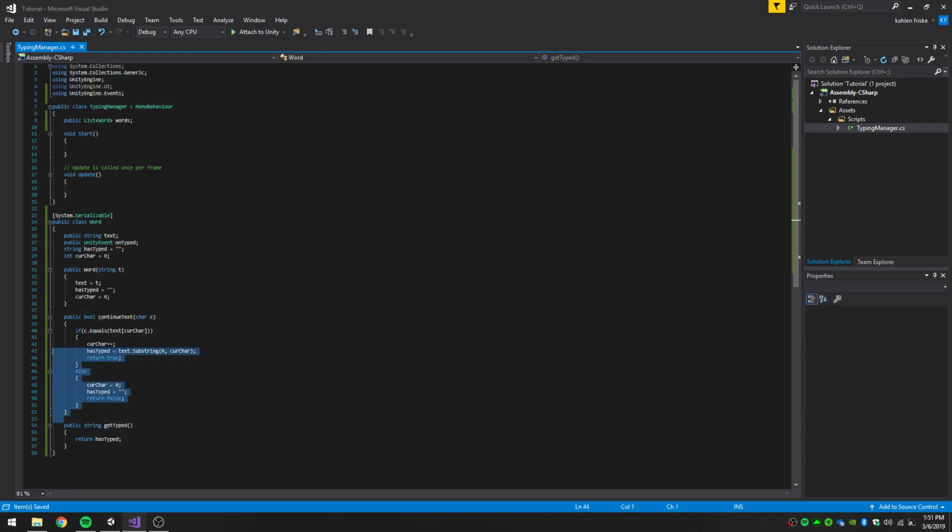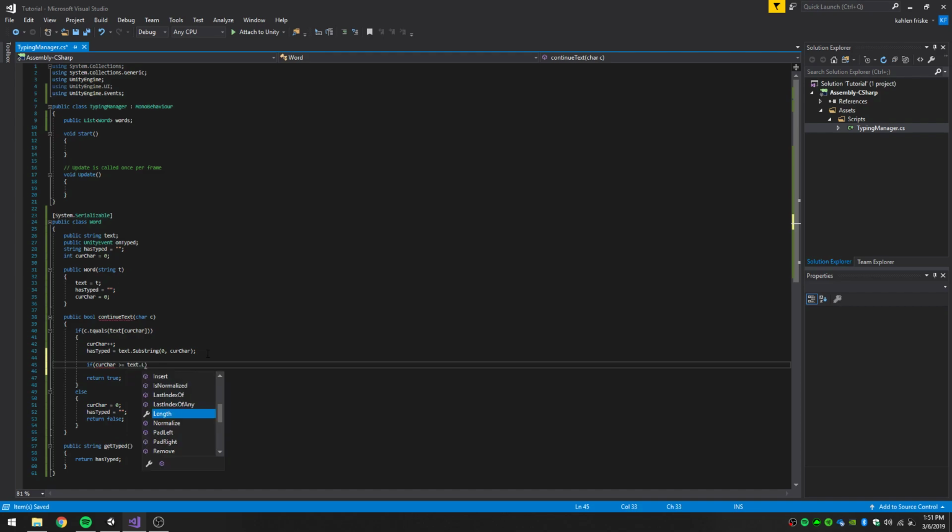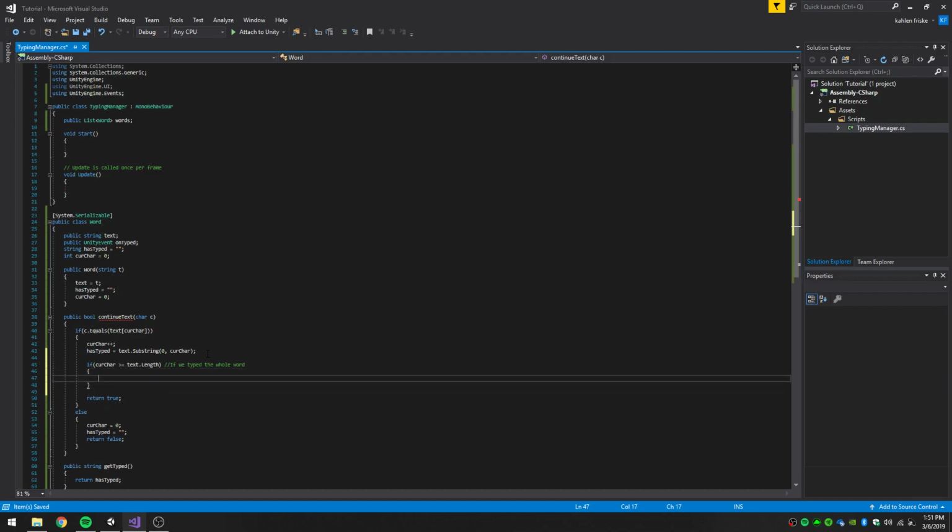So it's a pretty good start. So if we typed the whole word, so if our current character is greater than or equal to the text length, then what we're going to do is, on typed, we're going to invoke that.